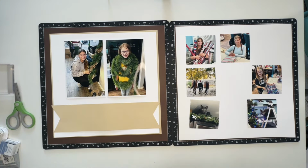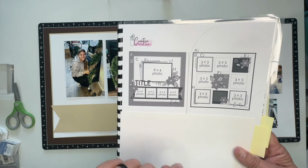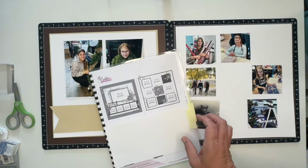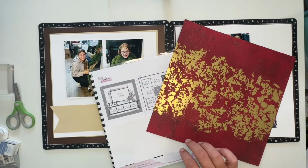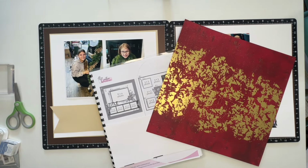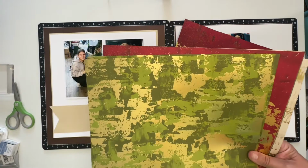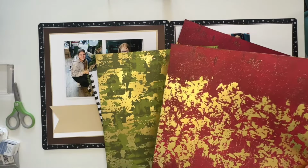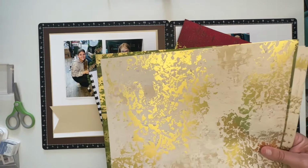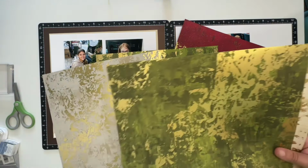The next part that I know I want to follow is off of this sketch here. I want these pieces to back my photo. So I'm going to use this red piece, and a green and a cream. Let me bring these back in and show you. I'm not going to be using the blue, and there are 2 different greens, so I have to decide if I want that one or the other one. There are also 2 different cream colors, so let's see.